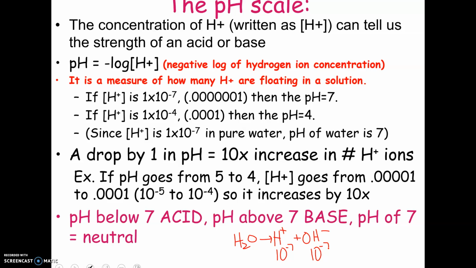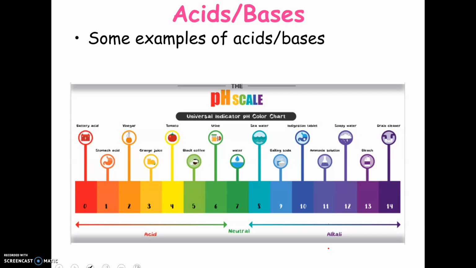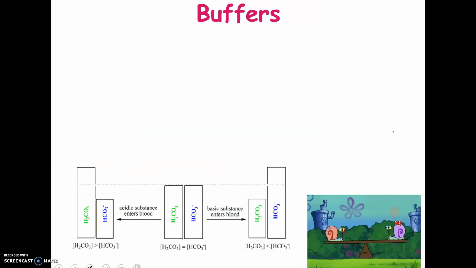So it goes from 1 to 14, generally. And here's just some examples of some different pHs. So you can see acids below 7, so coffee's acidic, orange juice, vinegar. Acids usually taste sour. That's one of the characteristics. Bases often taste bitter, actually. Baking soda, ammonia, bleach, drain cleaner, soap. They feel slippery a lot of times, bases. That's because they're actually dissolving the fat in your skin, which is not a good thing.